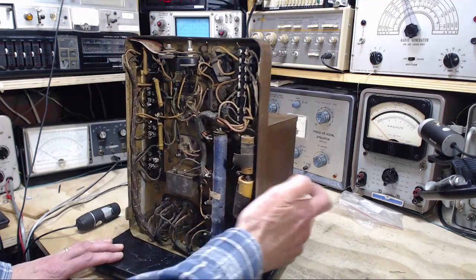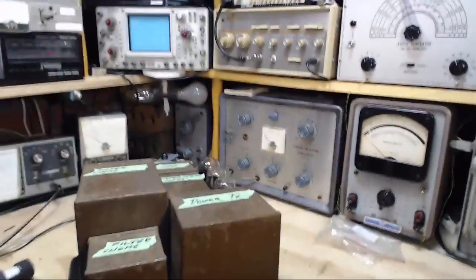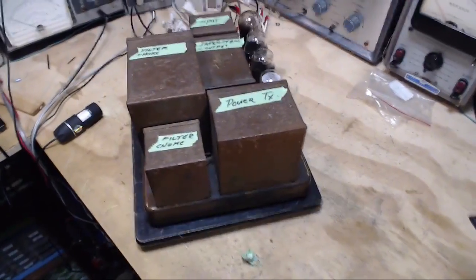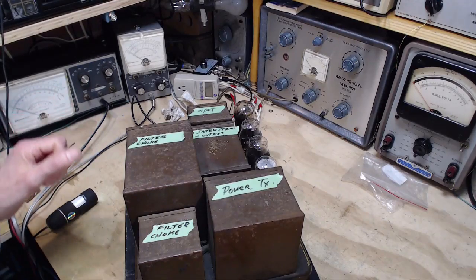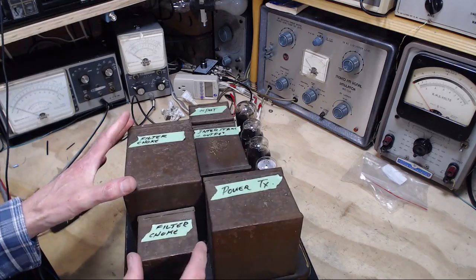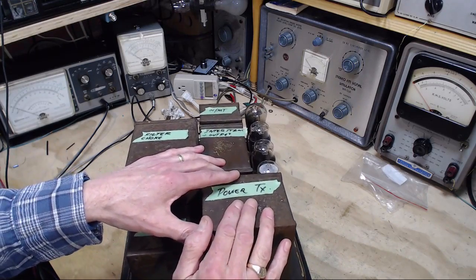Okay, I'm going to try to figure out what this is exactly by looking in the manual for a bit. Okay, that little investigation was a little bit surprising. Let's take a look here. These are all transformers, every one of them. There's no capacitors in these cans. So this one is a big choke coil in the filter. This is a smaller choke coil. So this is the power supply filter.